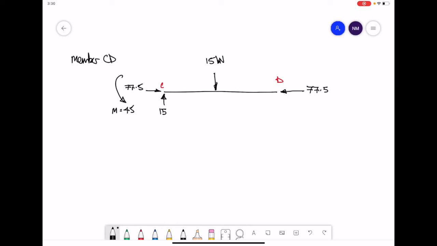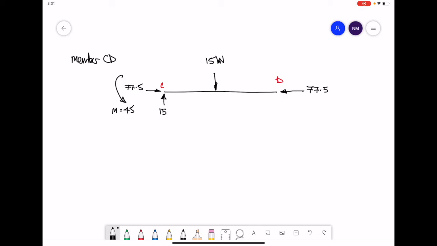Now we consider the forces on our member of the beam. So looking horizontally, you can see that the beam indeed is actually balanced, 77.5 going to the right. At the very end, our VD force, 77.5 going to the left. So those two balance. Looking vertically at the forces, we've got 15 applied at point C, 15 kilonewtons going down in the middle of the beam. Indeed, that is balanced out to give you 0, so it's vertically it's already balanced. Then we'll do our moment calculation.